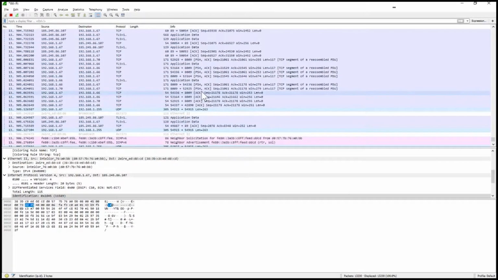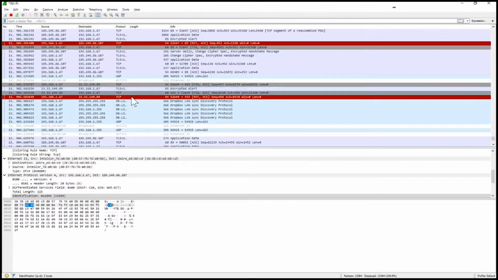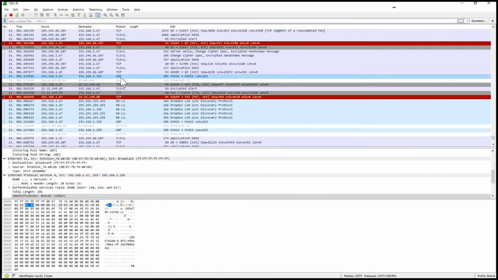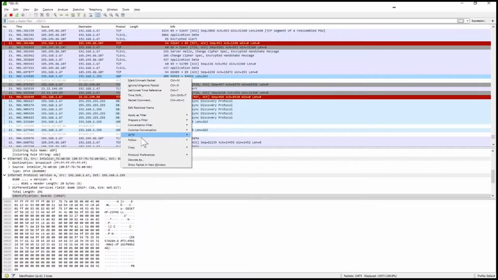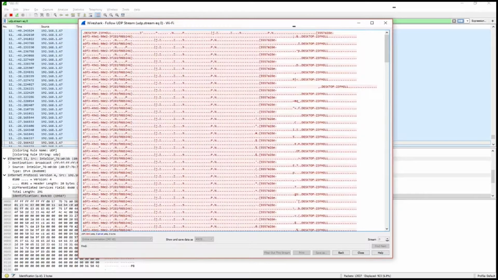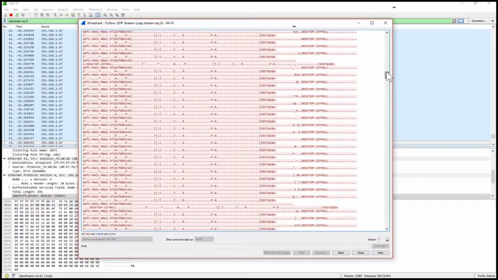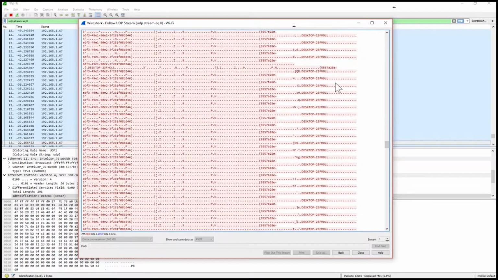I'm going to take a non-encrypted packet. So something like, I don't know, maybe a UDP packet, which is, all right, let's go ahead and follow that stream. There it is. Now, again, what this means is kind of irrelevant to me. It's got my computer name in there. So it's some sort of, it's broadcasting something about my computer name. It's passing some data along. No idea what it is.